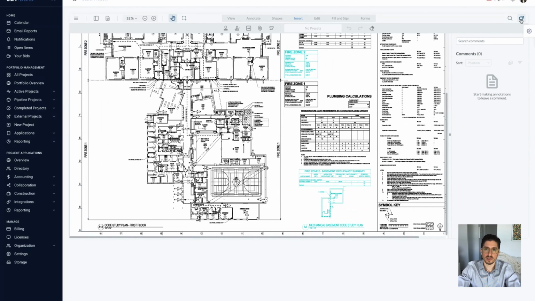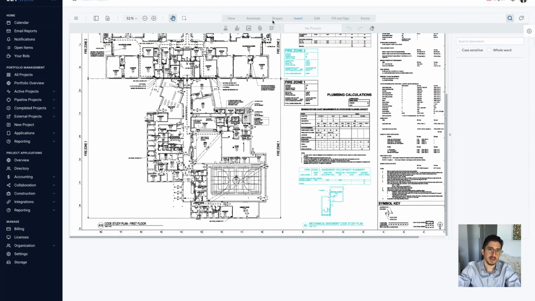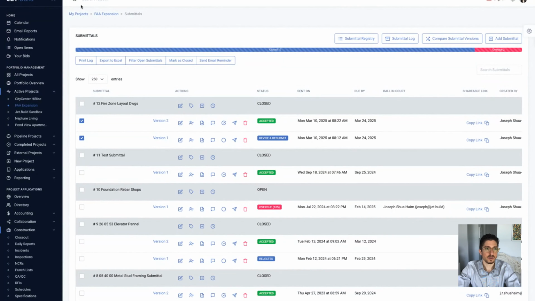For example, the ability to add communications, the ability to search in the drawing, shape, add bubbles, annotate with comments, etc. However, I'm going to jump back now to the submittal landing page, right? So just referencing once more what we had done a moment ago is we selected 2 versions, overlaid those submittals, and that's what opened up the drawing tool in order to view, right, the overlay itself.